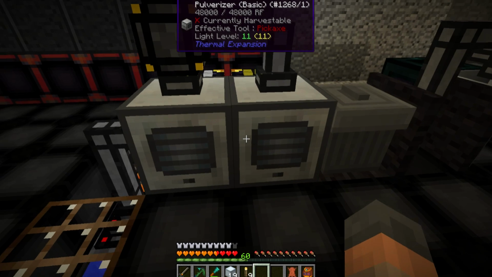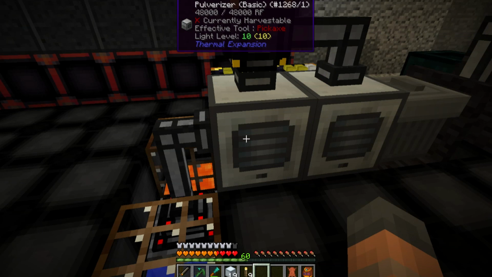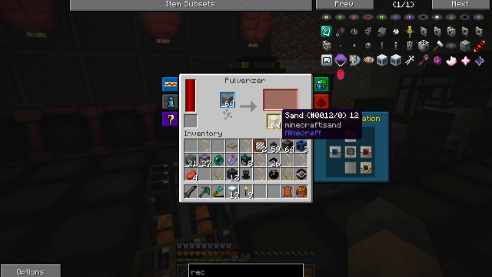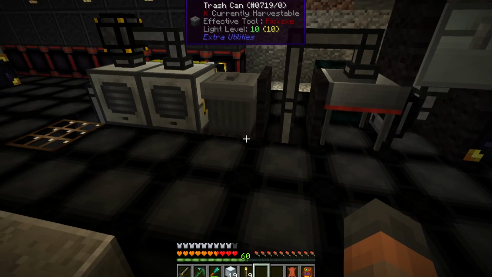So whenever gravel goes into there, why did this thing stop pulverizing? Oh, right. That's interesting, because the sand has now filled up, and that will actually back up our entire system. Right. We might need to make an independent one of these and just void the sand, because that's not going to work anymore. Didn't realise that at the time.